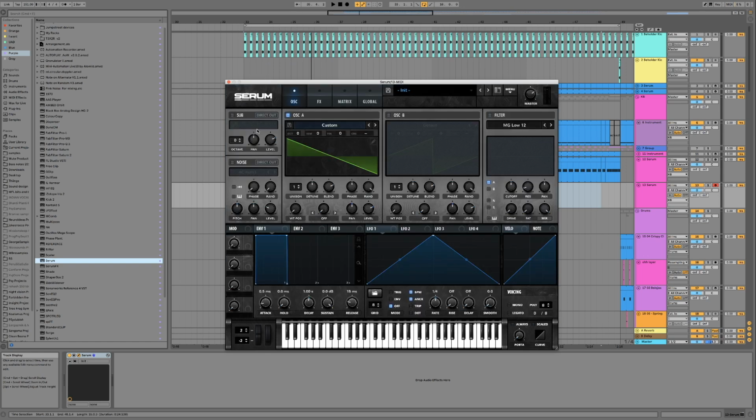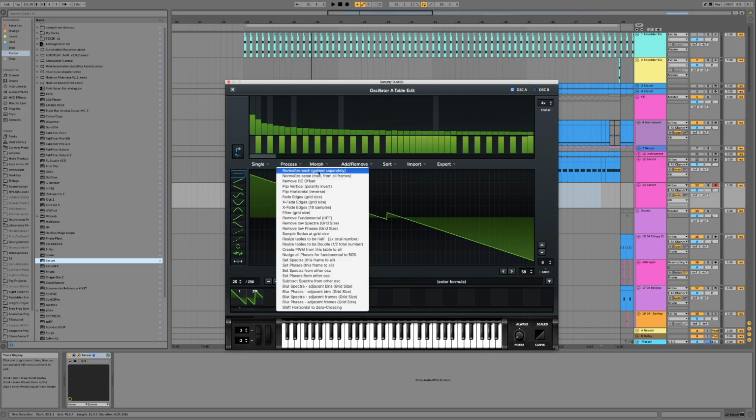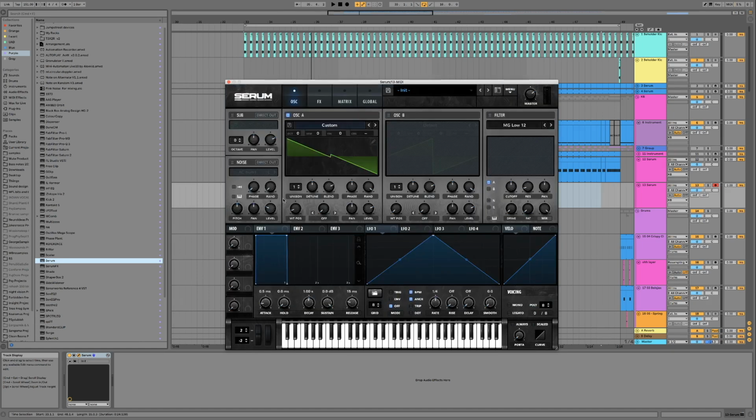So we should now have a waveform that goes from ramp down to 180 degrees out. Okay, so this is what we're after, this shape in the middle. I quite like to just normalize them, so process, normalize each gain separately, and then I think it's usually around about 21, 23 on the wavetable position is roughly as close as we're going to get to VB1.